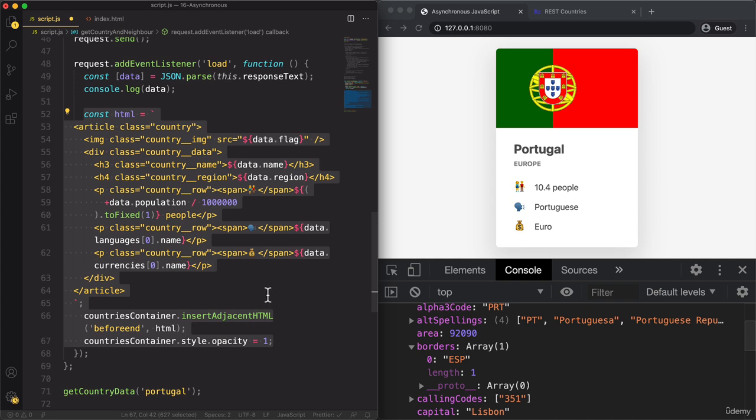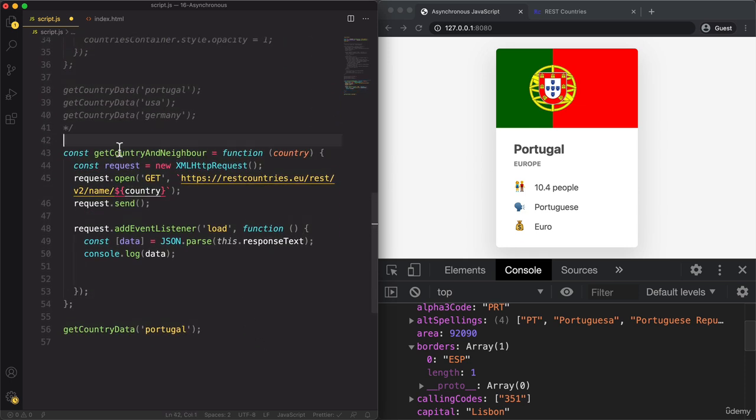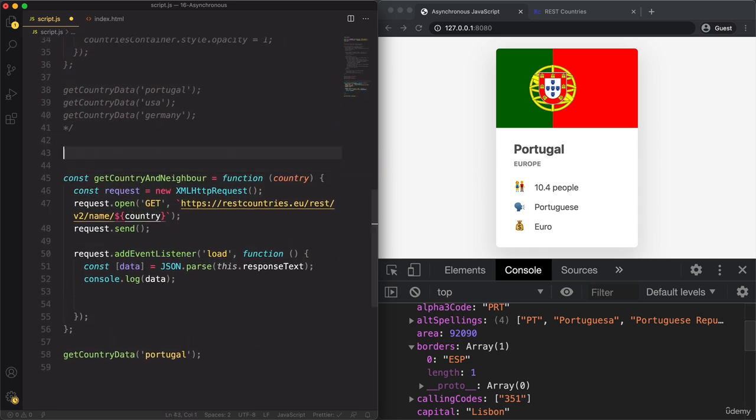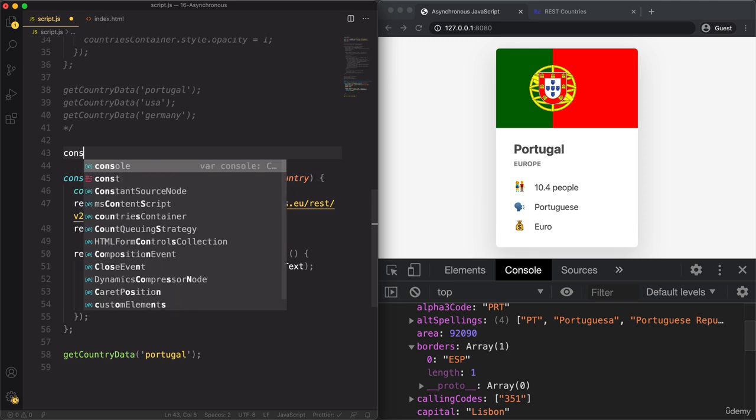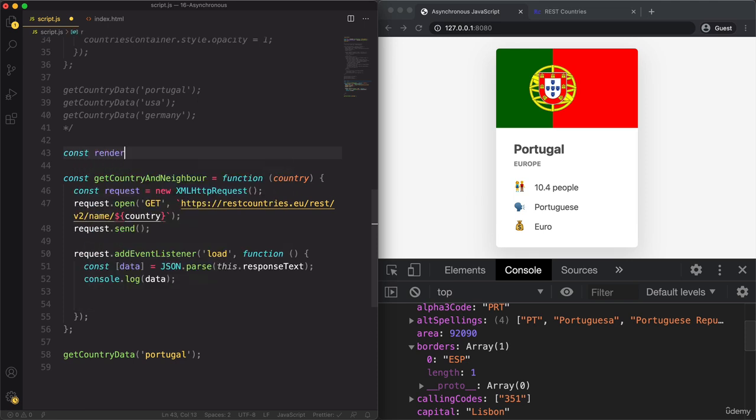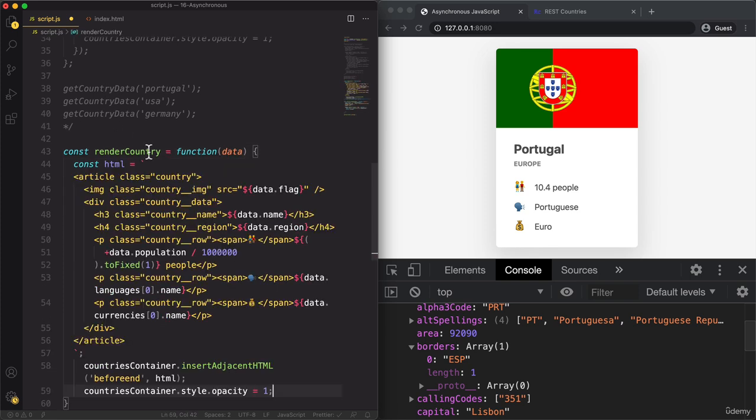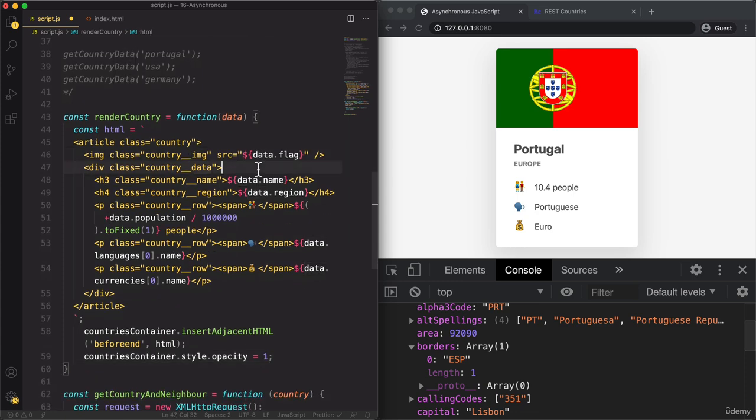And so let's export this functionality into its own function so that we don't have to copy it later. This also makes this function a little bit cleaner. So renderCountry is going to be a function which simply takes in some data. And like this, we don't have to change the variable names in here.